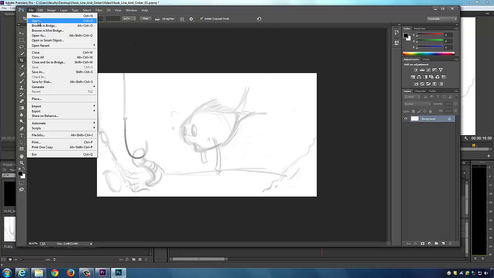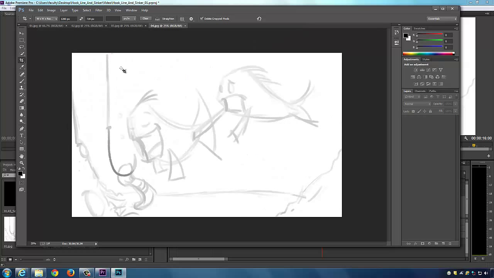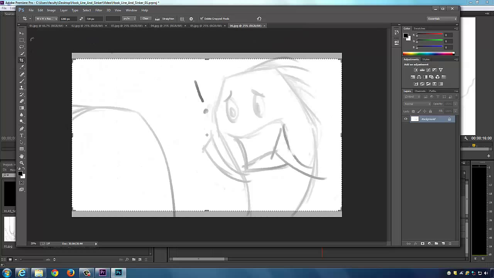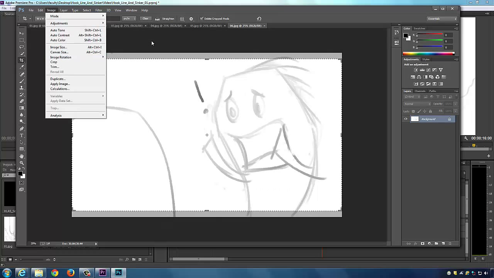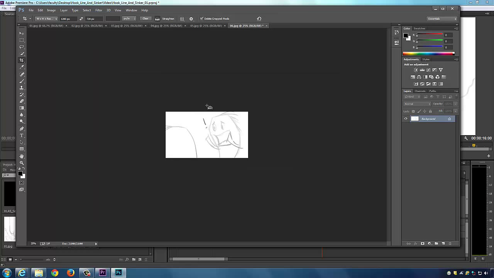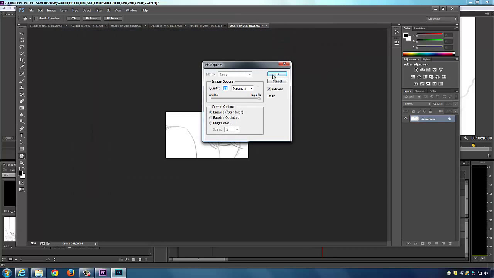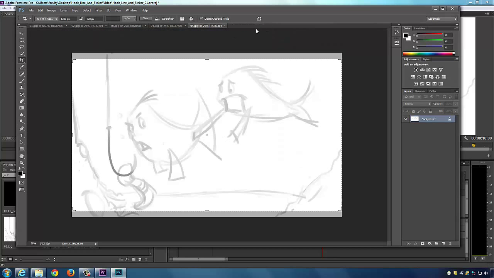Remember, I have to change their size because she had them at a crazy resolution. So I'm going to open up like 5 of those, maybe 6. And I'm going to go ahead and say image size. Oh, I forgot I have to crop them. So I'm going to go ahead and crop that one and save it. Control-Shift-S to save a copy. I'm going to save it and just overwrite that. Okay, can close that one.